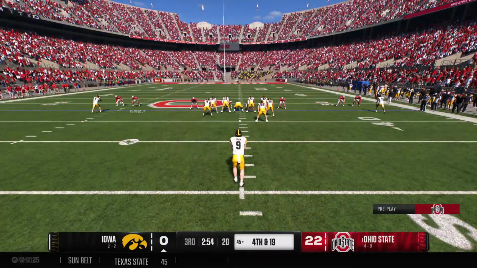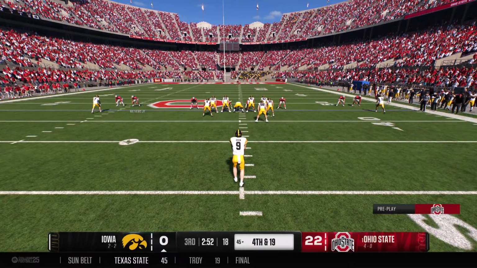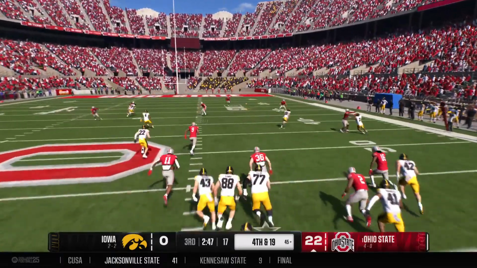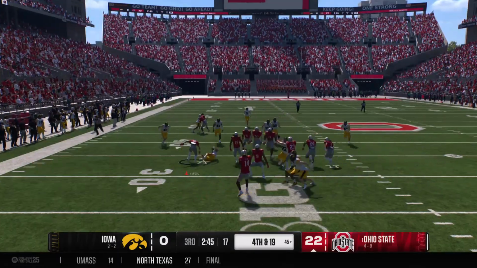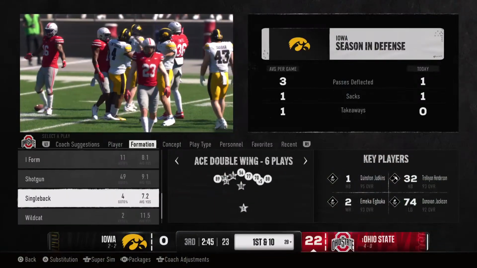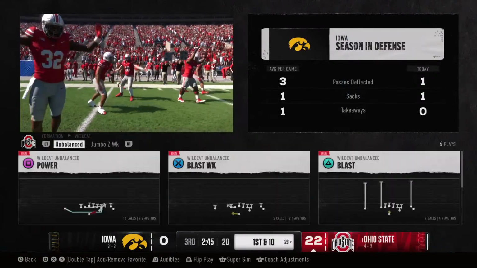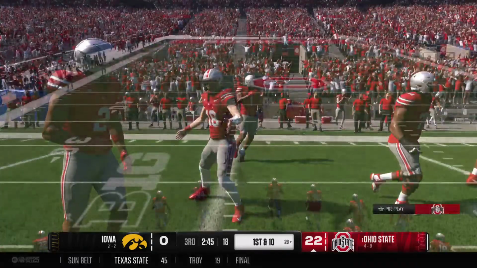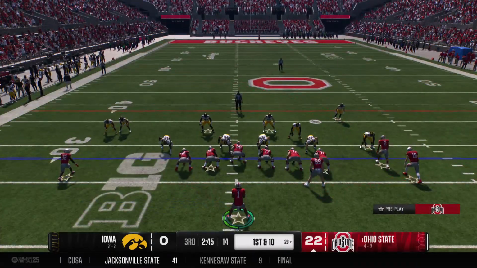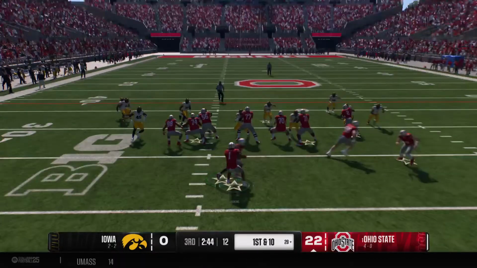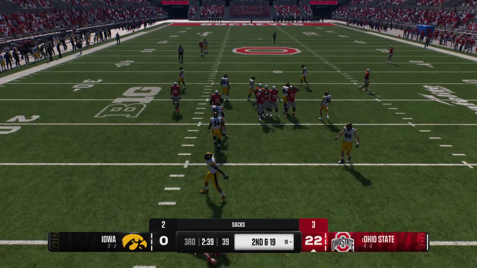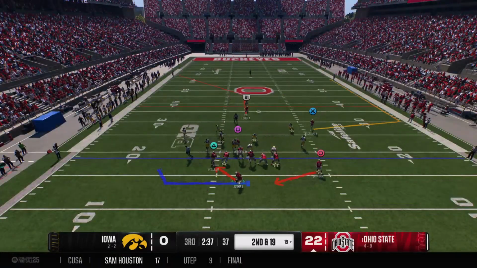The Hawkeyes send out the punt unit. This will be the second time they've had to kick it away. Here's the punt high into the air. He'll call for the fair catch here. Here comes the Ohio State offense onto the field. They'll christen this drive from the 28-yard line. A little pre-snap eye candy for the defense. He wants to throw. The Buckeyes will hustle to the line.